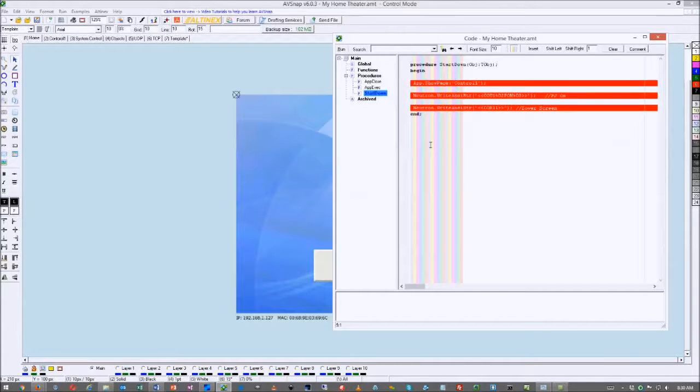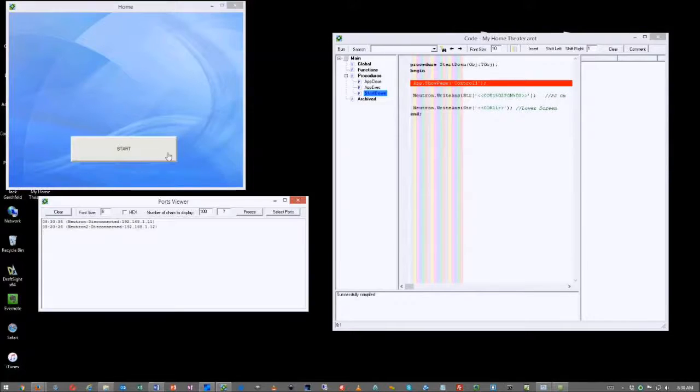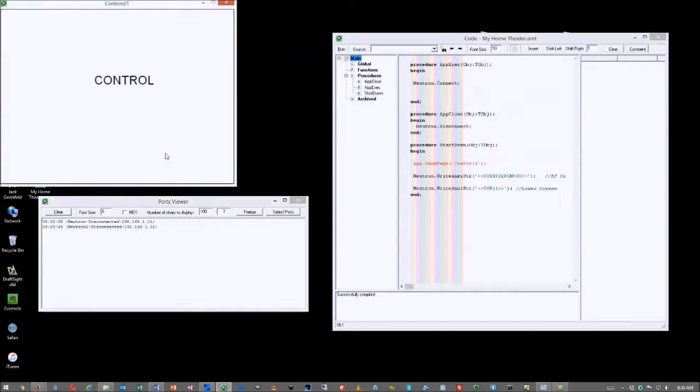And this is, you're going to have a breakpoint. A breakpoint means that when you run the program, it will stop there and wait for you to do something. So if I'm going to press F9 again, and I'm going to press F3, now when I press the start button, it went into here and says app, show page, control 1. You see it's red, that means it's waiting for you to do something. If you go to run, you can do a couple of things. You can skip that particular command, or you can skip it right here with F8, or you can step into this command. That means actually execute the command.